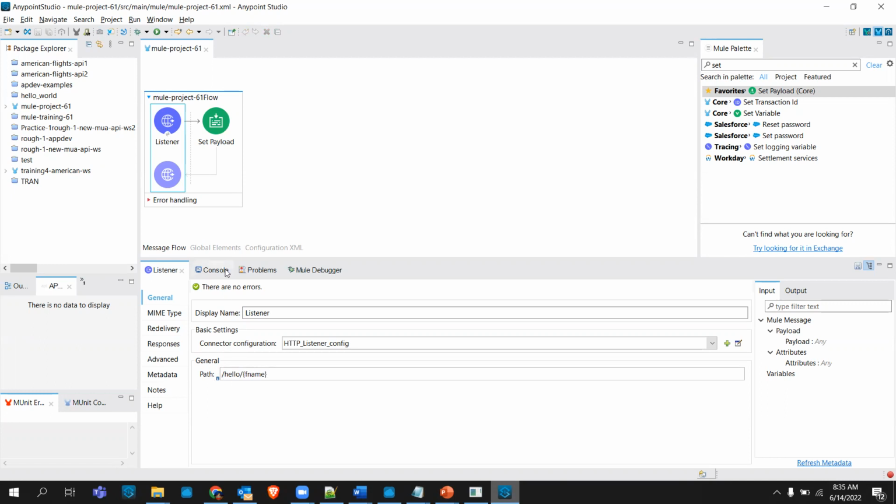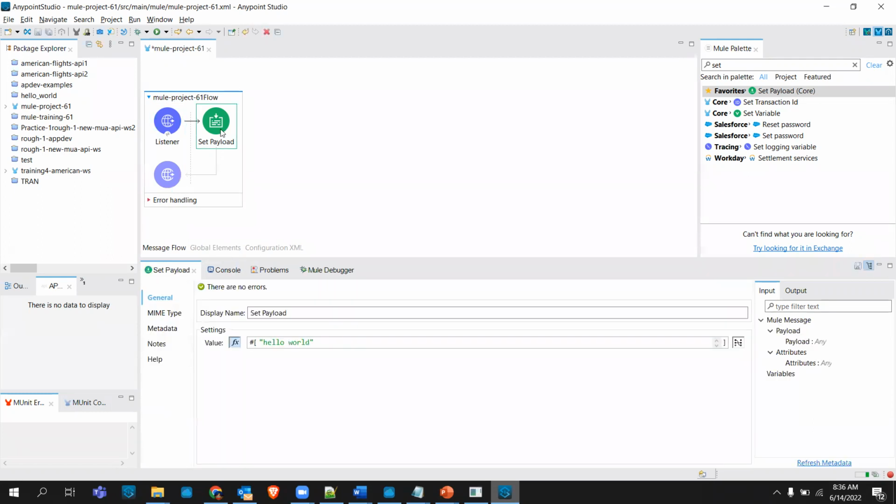So what will happen is our listener will understand that at this address, if someone is sending me some parcel or some value, I have to store it at this place, fname. This can be anything, you can write anything, there's no restriction on that. It just has to be in curly braces. So this will understand that whenever someone is sending a real-time value, I will store it in this place, and then when it is stored in your listener, I have to make use of it, right?